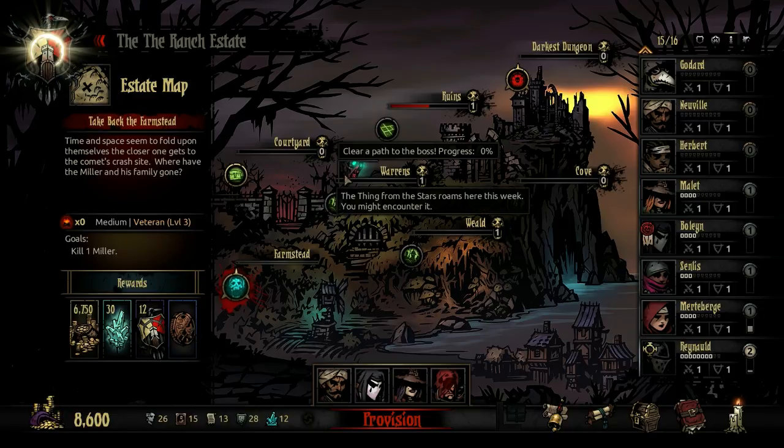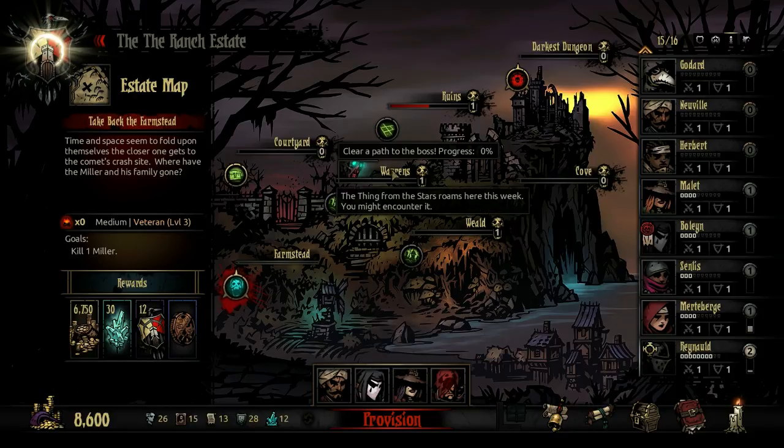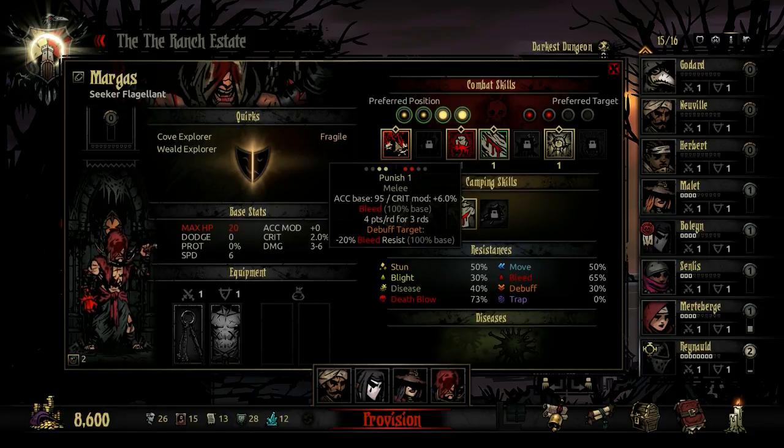Oh wait, what's this? A thing from the stars roams here this week. You might encounter... Oh! Okay, so stuff from the farm. Oh wow, okay, well we're going to the Warrens then. Perfect. Oh yeah, that's right, we were going to take our flatulent out, weren't we? Let's see what he's got here.